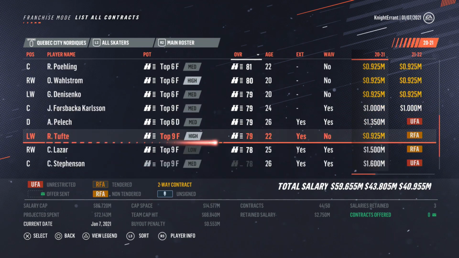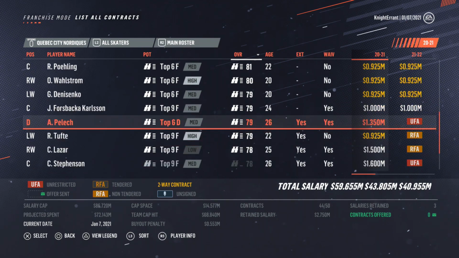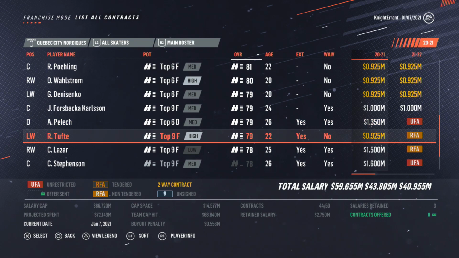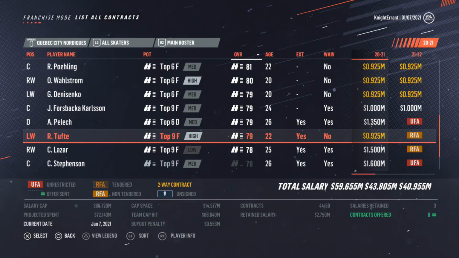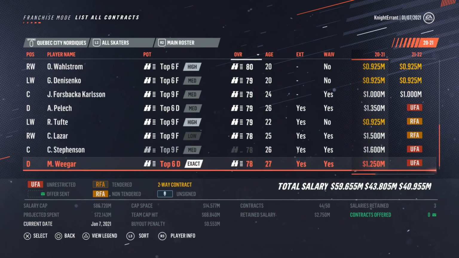Let's see here. Pellick. Yeah, it might be time to move on from Pellick. Probably let him go. Tuft, it'll depend on how he does in the second half. We're going to definitely take a look at what he's doing right now and see if he can improve. He is currently 6 goals, 5 assists for 11 total points and a plus-minus of even. So he's doing a decent job down there on the fourth line. If he can continue to do that, I wouldn't mind bringing him back and leaving him down there and just letting him do his thing. But for right now, it's just going to be a wait-and-see sort of thing.